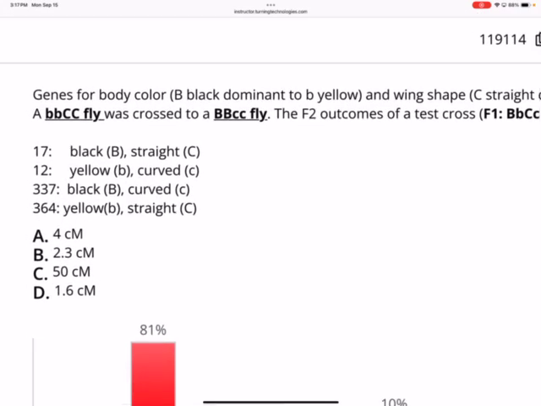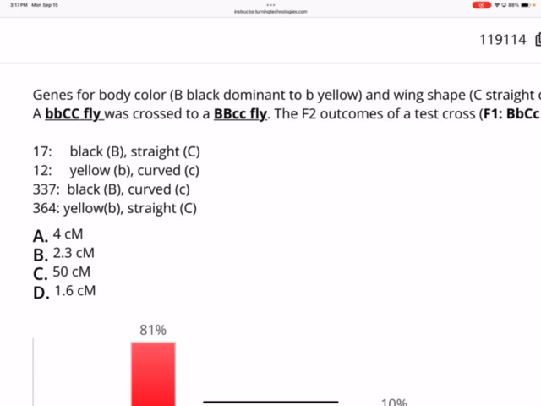So anytime you have the dominant B with the recessive C, anytime you have the recessive B and the recessive B together, you have recombination, right? So you have dominant B with recessive B with dominant C. Anytime you have two recessives or two dominants together, like you see here, you have a recombinant. And so those will be what you add together to find the map distance between those genes.